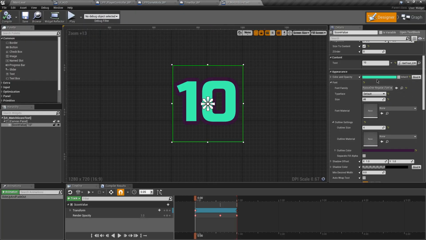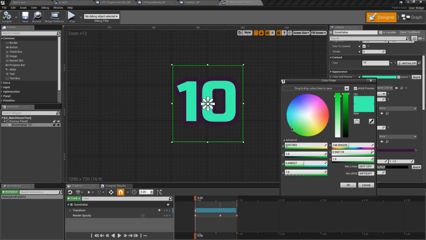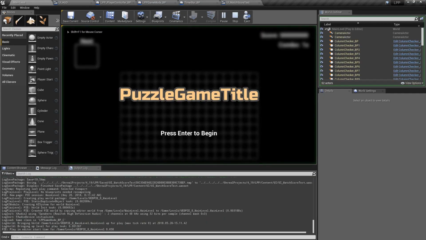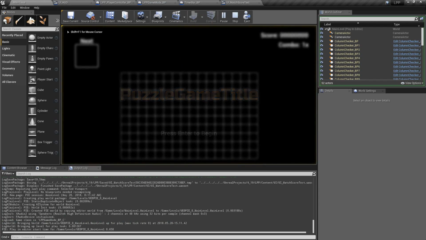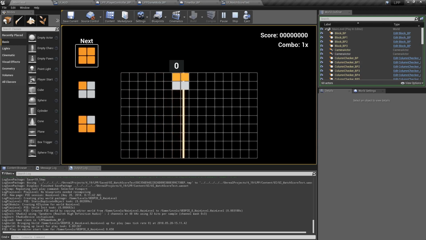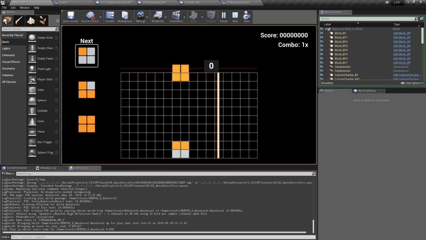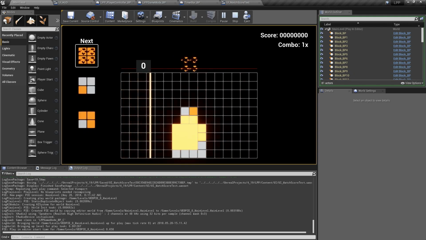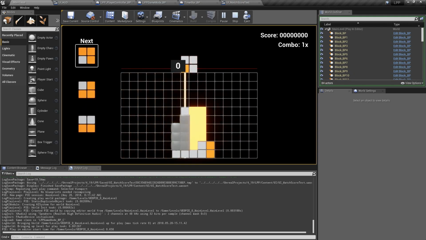Make it a little bit more green though, because it's less green than I thought. And I think that'll do it for that feature. And now we're going to add the special blocks that let you clear the same color in the whole contiguous region.